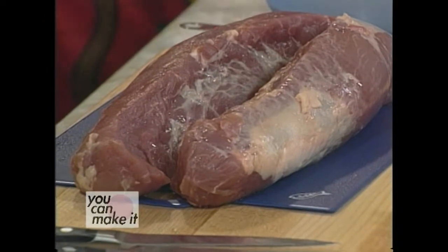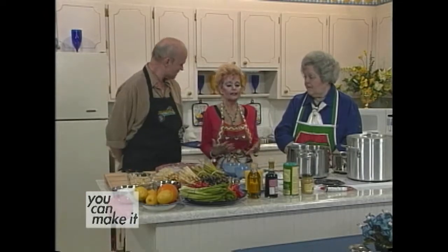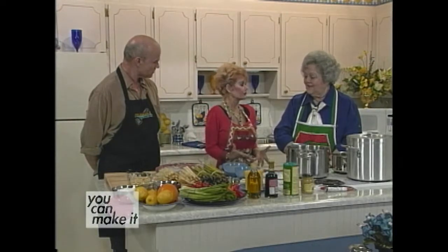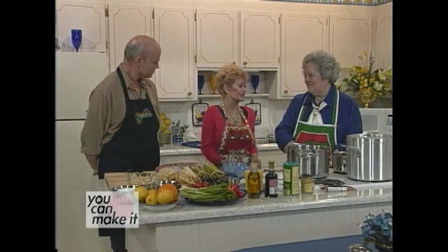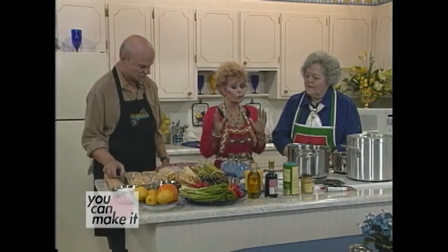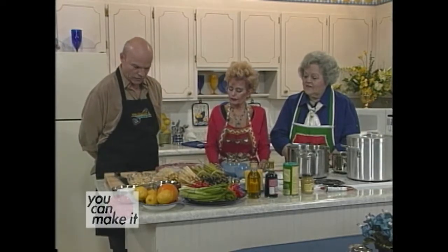Now, we used to be taught that pork was bad for us. And now I find out that pork is good for you. Yeah. And I was so glad because I love the flavor of pork. I get so sick of just eating chicken all the time. That's right. Or fish. And pork is a wonderful substitute, and it is called the other white meat. It is, and it's a very good thing for you. I think it's a nice choice.